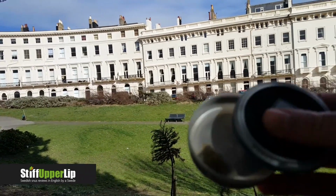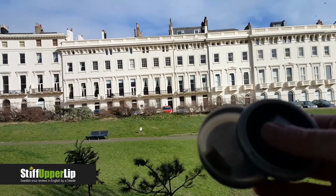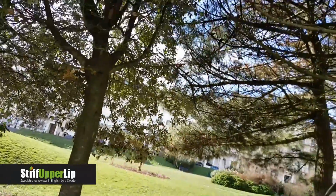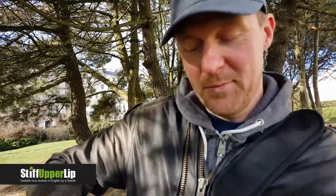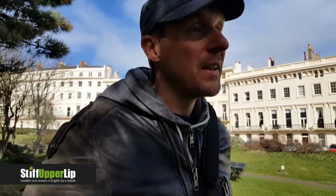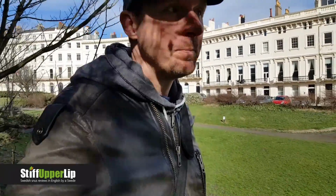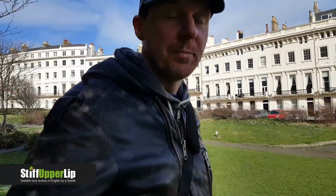Hi guys, here goes the last General Mint White Portion. Turn her around. I haven't got the best setup here, but here it is. Okay, let me get this one, last one. There you go. And I'll tell you what, this is a really tasty little number actually, coming from Stiff Upper Lip, who is not a huge fan of mint snus. I would say for mint snus, probably my max ever would be sort of a 7 out of 10 in the bigger picture, but they can be quite tasty. 7 is still a nice score.